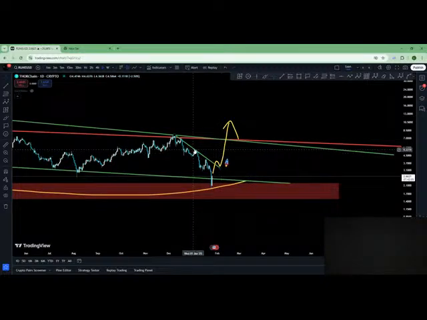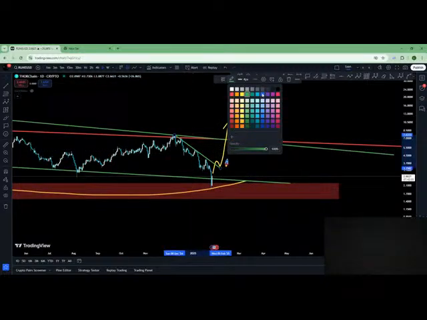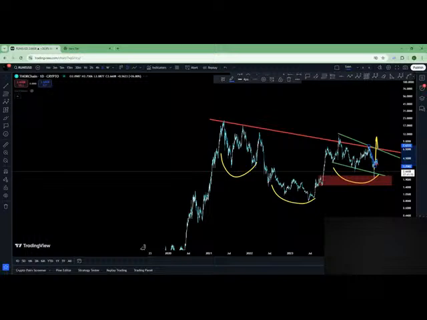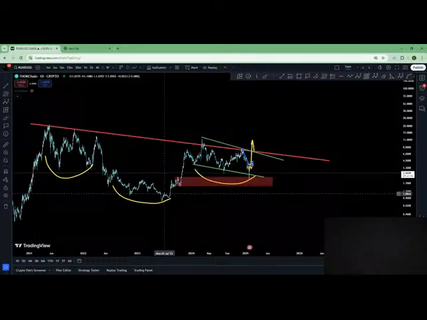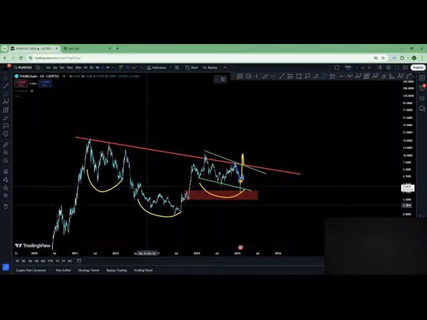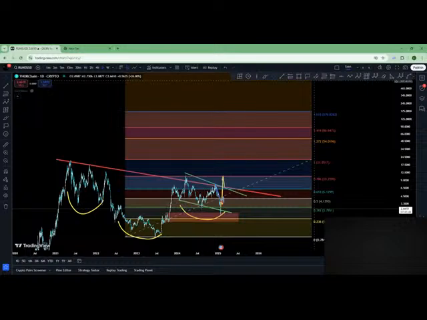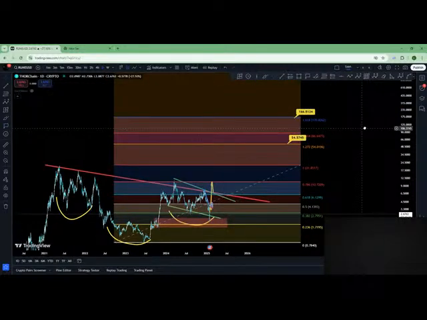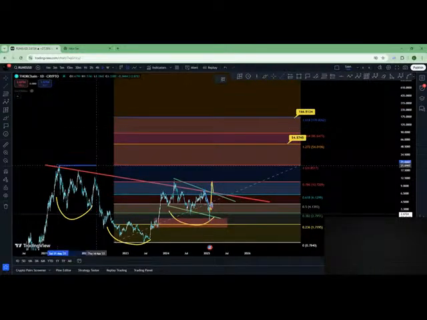Just wait for the breakout. If you're DCAing, it doesn't matter, but always use confirmation before entering the market. Wait for the breakout, and then you can buy. If you've bought down, you can still hold that, and let's see how far this coin can go. It's about $170. So the minimum amount it can go is $54. This is a price I can guarantee.